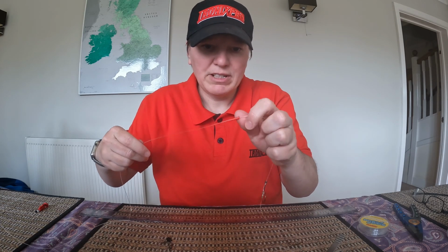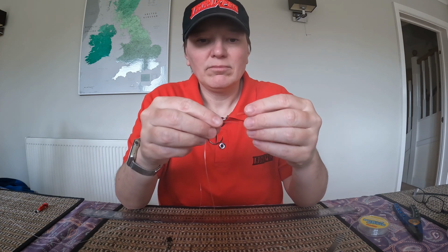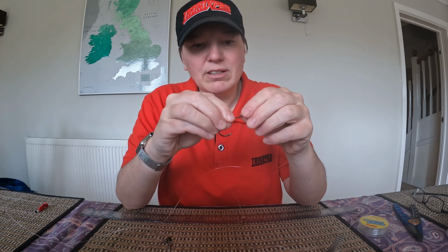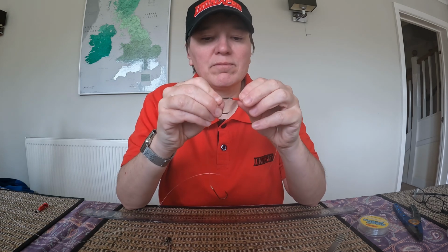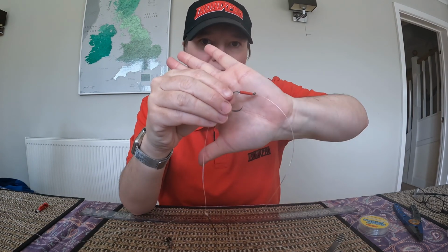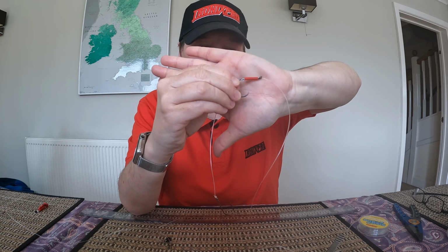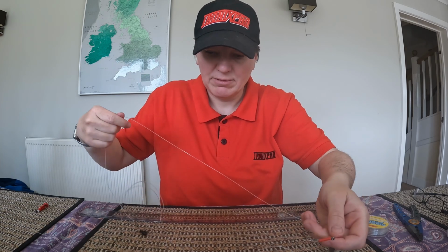and now back to this little piece of red tube. I'm going to slide that down, and I'll just moisten that a little bit to give it a bit of lubrication and help that tube slide onto the hook. There we go. So now there we have the top hook of the pennel with a rig gum stop and then a little bit of tube, and that helps hold that hook in place.